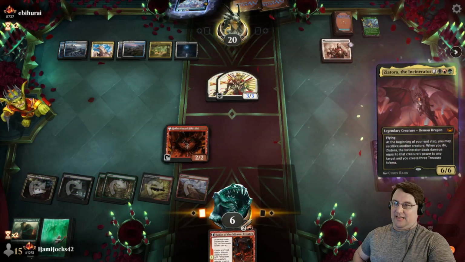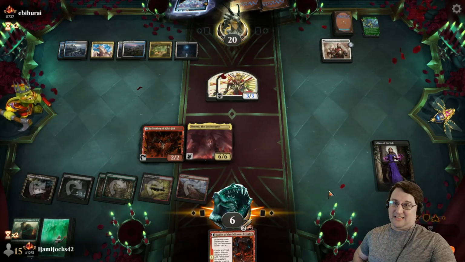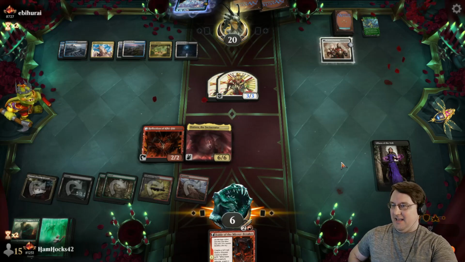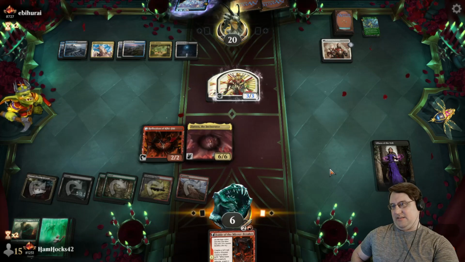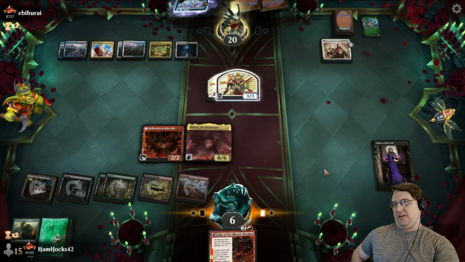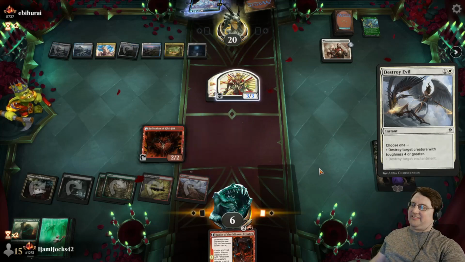Try to cast out Ziatora here. If they have the counter spell, we're just going to eat it. And if they have a kill spell, we're just going to eat it. They could have a cut down for the Reflection. Or an Infernal Grasp for Ziatora. Or another Destroy Evil. Suck!